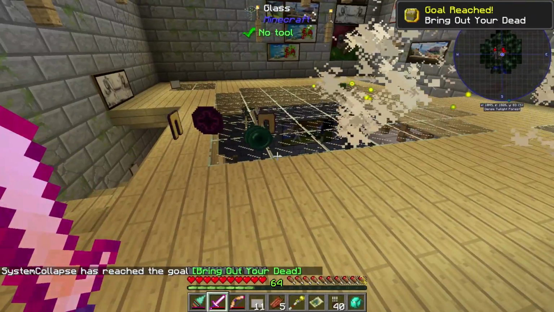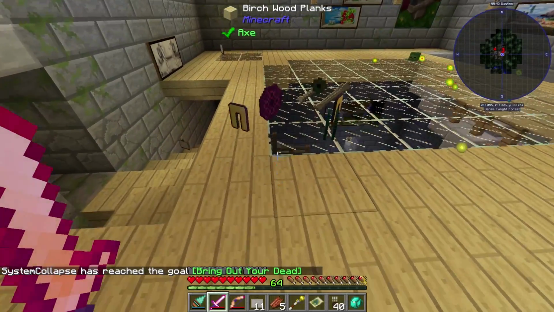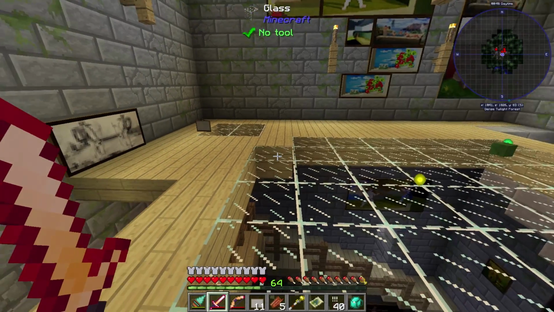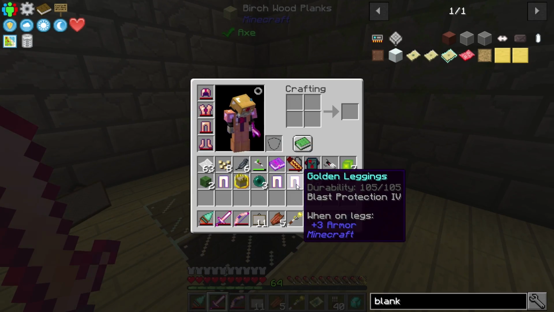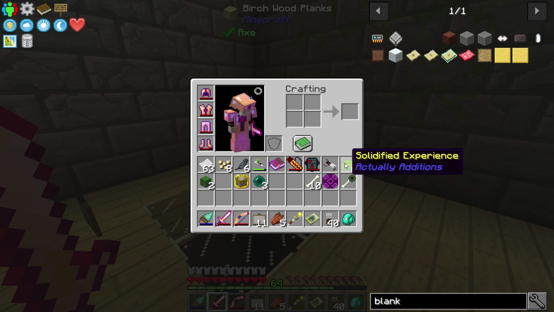Did I just one-shot him? I jumped. Did you notice that? I got knocked up and I think it counted as a critical hit. But anyway, there he is. We got our advancement. And we get a whole bunch of gold leggings. You get random gold armor. It's highly enchanted, and nothing particularly good there that I want.